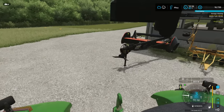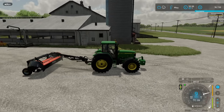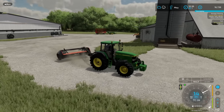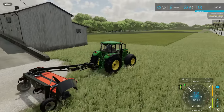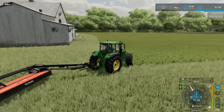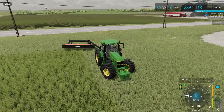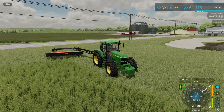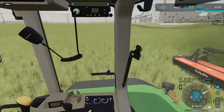So this will at least get us started with our feed, right? That's the key. I was concerned that I was going to get to a point where I might just have to settle with grass. I thought about that. The tedder is relatively inexpensive. That's only one little added price tag on top of everything. It's an extra like $10,000, I think, for that tedder. So really not that much money. I was concerned, though. I'm going to have to find ways of getting better equipment at some point. We'll see how we do here, but it is going to be an issue going forward, I can just tell you right now. Let's get this going, drop that in, and away we go. So the nice thing is we just have it all right now.